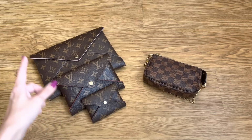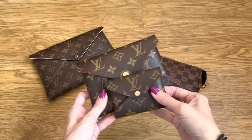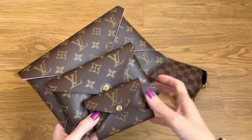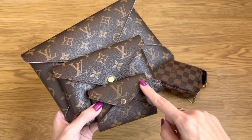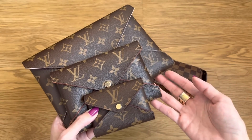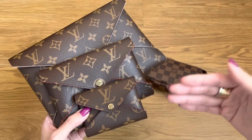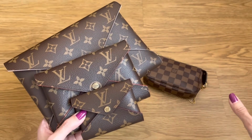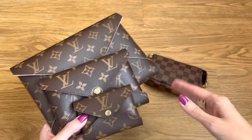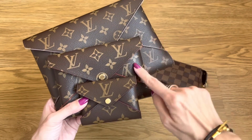But I digress. And these right here, they were not impacted in the last price increase. I've mentioned that before. The last time the prices went up, almost everything was affected, but the Kirigami set was not. So that tells me that it will probably be affected in the upcoming round of increases. I did a video recently talking about the increase history. I know some of you were sort of shocked when I went through the history and also the trends, and I made my own predictions on what I think we'll see in the next round of increases. But anyway, this one here, 1, 2, 3 is one set.